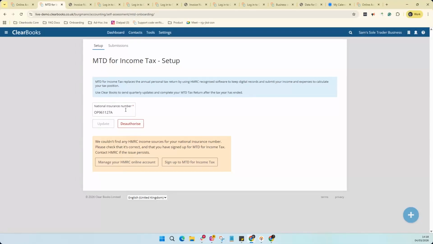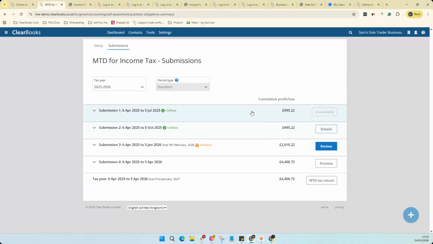Once the setup is done, you will come back again from the HMRC account to the sole trader, and you will be able to see the submission section. And the submission section should look something like this, where all the obligations do come from the HMRC, really, and you will see all your quarterly submissions available, and you will be reviewing the current one. Everything that has been done will show on the top with the fulfilled tick mark.